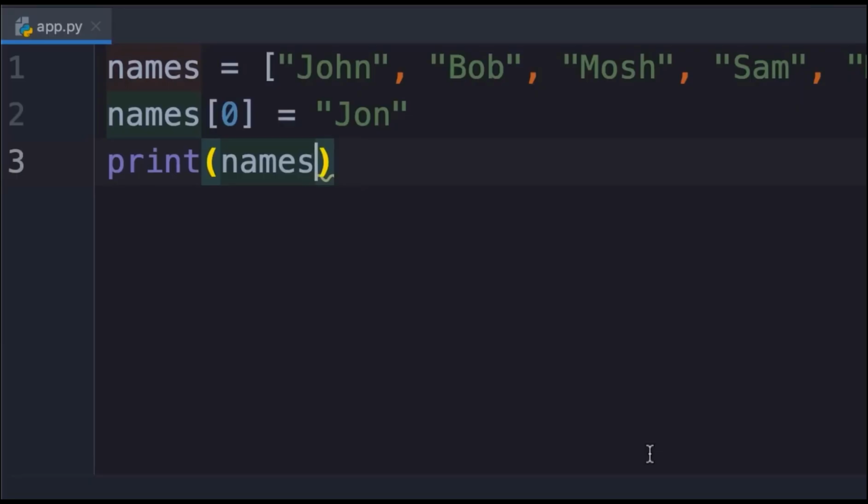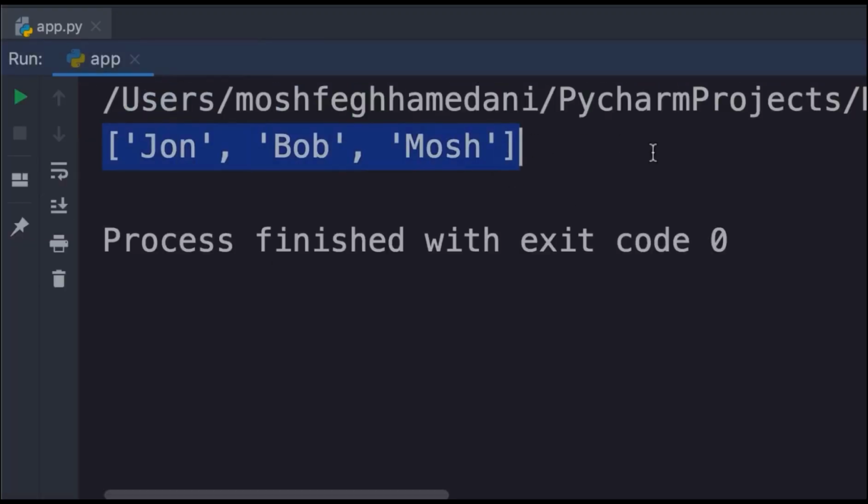We can also select a range of values. For example, let's say we're only interested in the first 3 names. So over here, we type square brackets. And here we need to type 2 indexes, a start index and an end index. Our start index is 0 because we want to start from here. And our end index is going to be 0, 1, 2 plus 1. That's going to be 3. So we add a colon 3. So Python is going to return all the elements from the start index up to the end index, but excluding the end index. So it's going to return the elements at index 0, 1, and 2. Take a look. Here are the first 3 names.